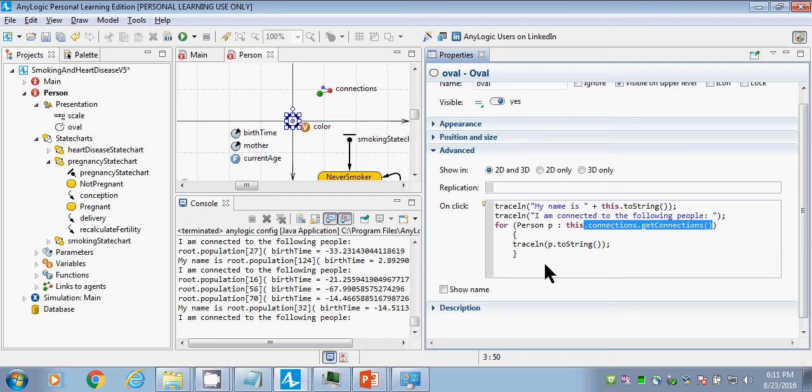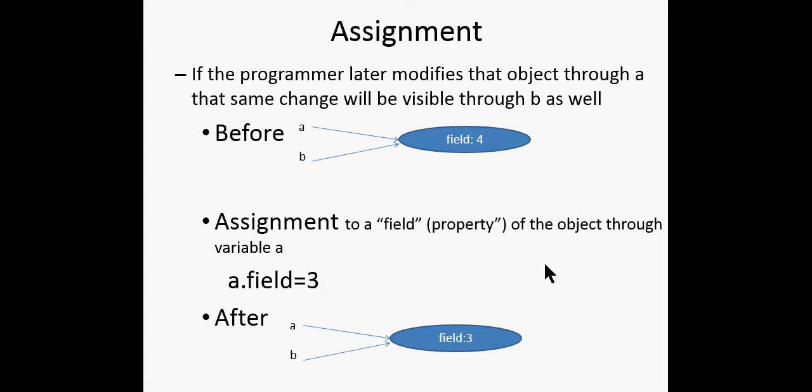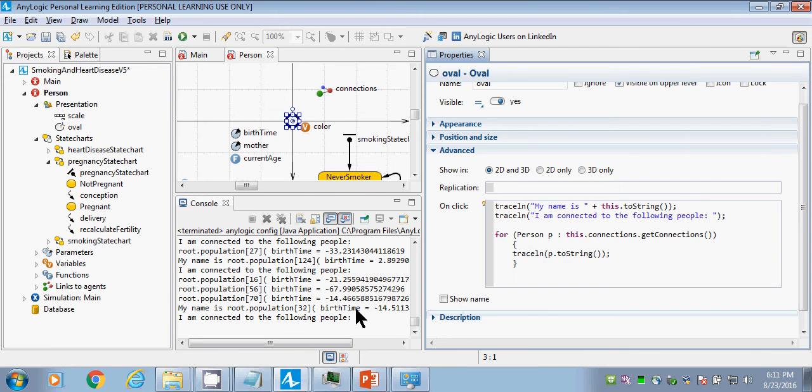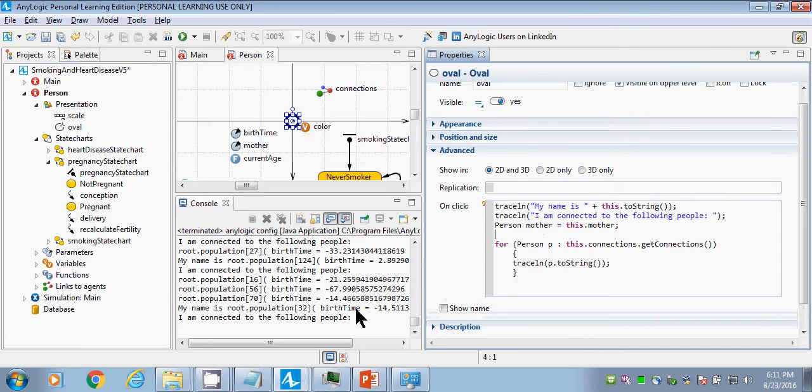Now, we're going to come back to this notion again, but there's a thing called an array, and in fact, we are iterating through here a sort of array, getting the connections for each one. By calling get connections, we get a collection, and we're iterating through each member of the collection, calling it P in turn. We're going through each one, and we're reporting on their characteristics.